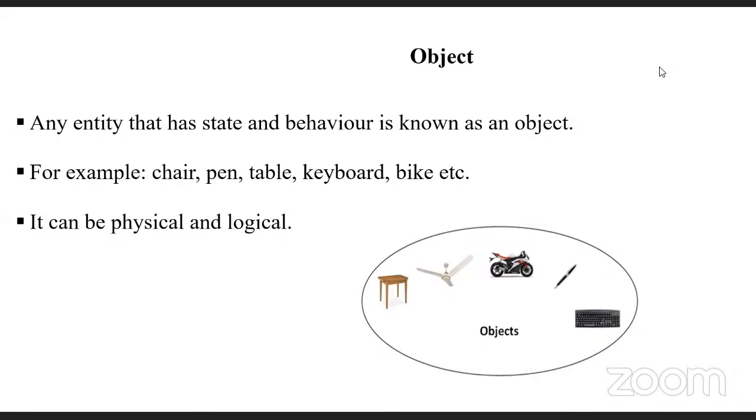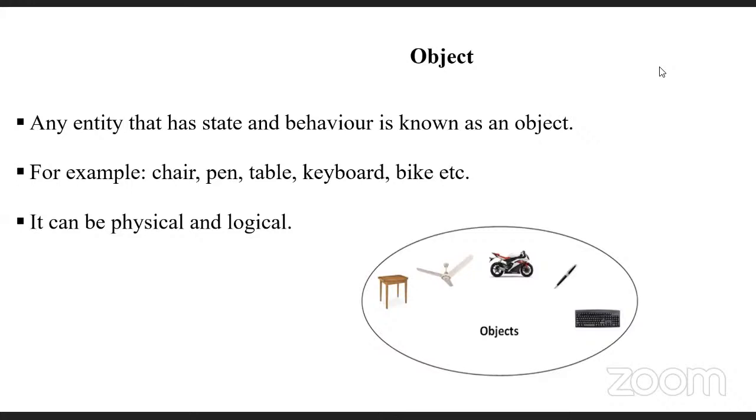Yeah, sure. So here, what is an object? I told you C++ is object-oriented programming, so everything is considered as object only. Take whatever object: even you are an object, even I am an object, even one pen, one bike, one car is one object in the real world. Object is a real-time entity containing state and behavior, where state represents properties of the object and behavior represents functionality of the object.